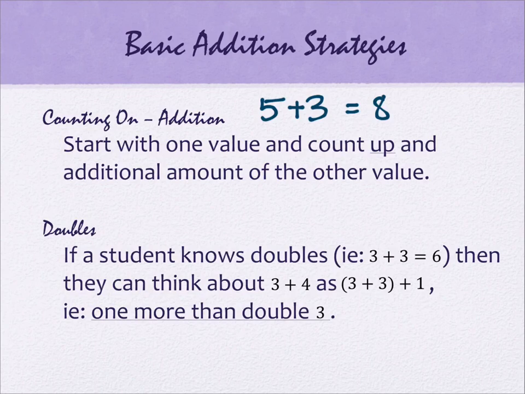And then the next thing they learn are what are called near doubles. Nobody said you have to like this, by the way. But if you have a curriculum that's teaching it, you need to know what you're talking about, right? Near doubles means 2 numbers that are almost doubles of each other.